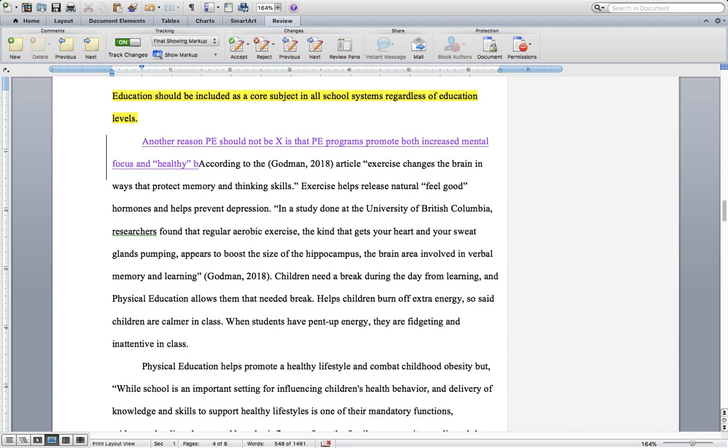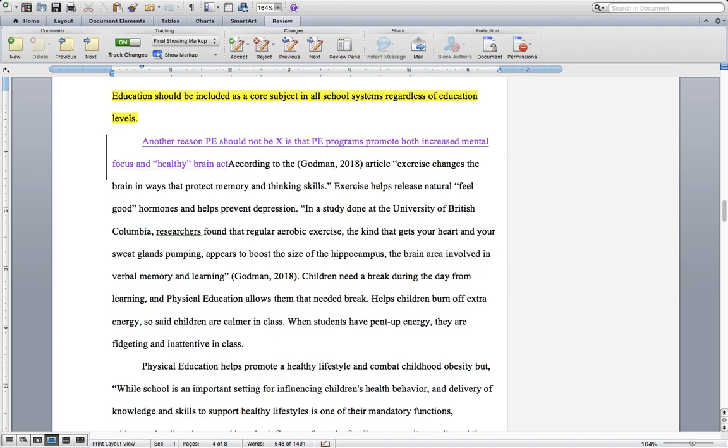But healthy brain activity, I would expect a student to define what healthy brain activity looks like. Also, mental focus. So there are times when definitions are necessary. So what is healthy brain activity? Increased mental focus is a little bit like, okay, I think I know what that means.